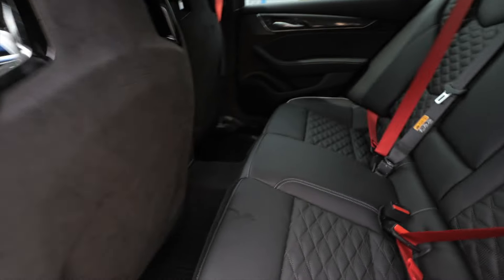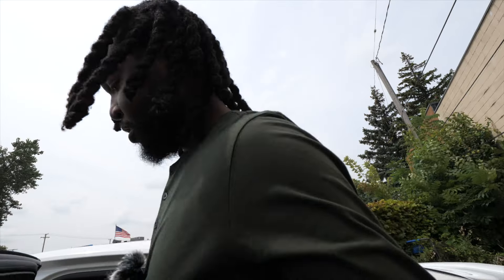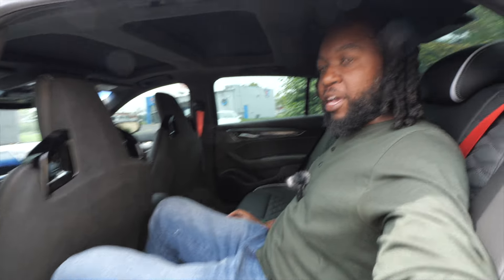These are the upgraded seats with the black in it, and the seats are set to auto mode where they slide back. We got red seat belts in here. Hopping into the back — got a lot of room back here. I'm 5'11" and this Caddy has about an inch of headroom above me with some knee room in front. This could be the perfect do-it-all sedan — a competitor to the M5.